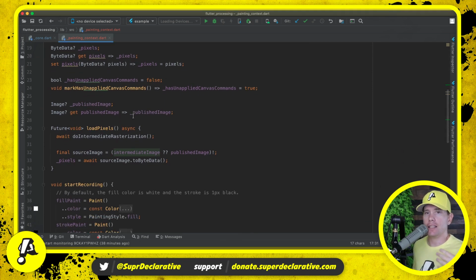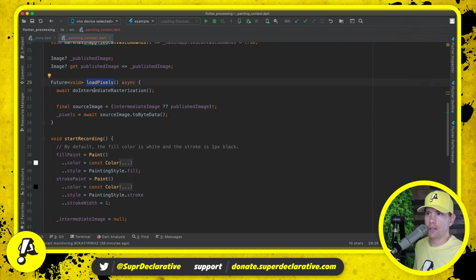But then finally, at the end of a frame, we produce a frame. We produce a published image, and that's available here under published image. Those are all the pieces of information that we're tracking for every frame that we're painting. Now, this painting context is not counting frames. It's not timing anything. It's just the behavior to start with a fresh frame and then paint that frame and create the final published image.